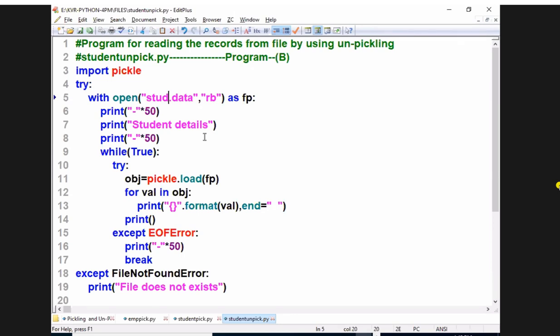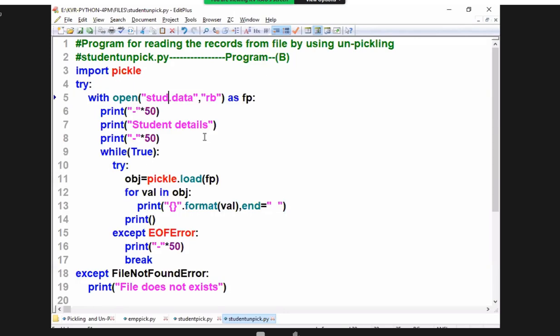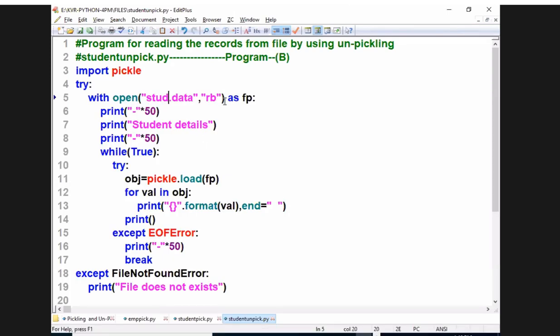Right. This is about which concept? Files. Related to the file, I will explain one module. OS module I will explain. Shall we start? Because the students are also very few. Of course, according to our yesterday's schedule, we need to go for the OS module. So let me start. This is about what? Files. In the files concept.